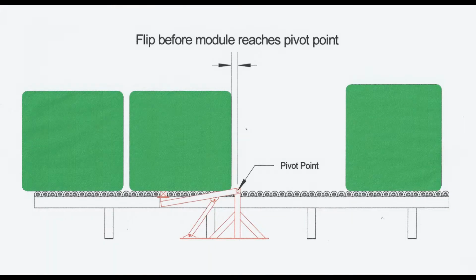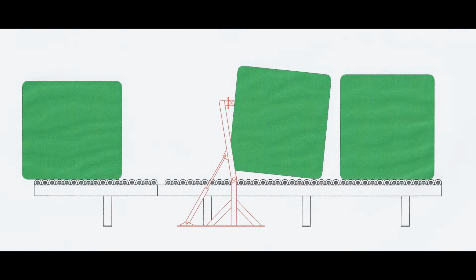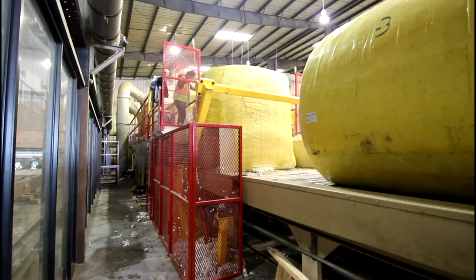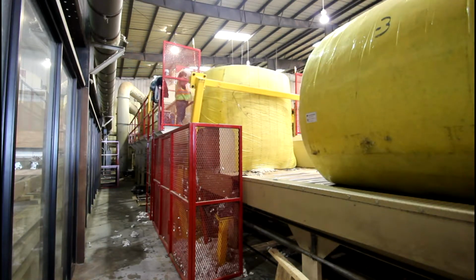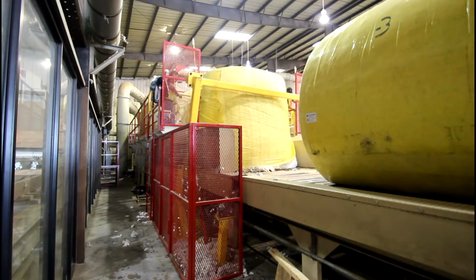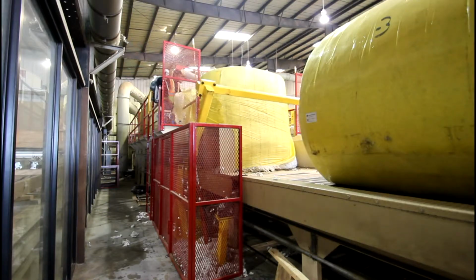The right time to flip the module is about 1 foot before the end of the module reaches the pivot point on the flipper. This will allow the flipper bar to rock the module back a little past vertical, which helps release the wrap from underneath. Also, be sure the operator fully raises the flipper bar even though the module may stand up on its own. This will help straighten the module and get them closer together.